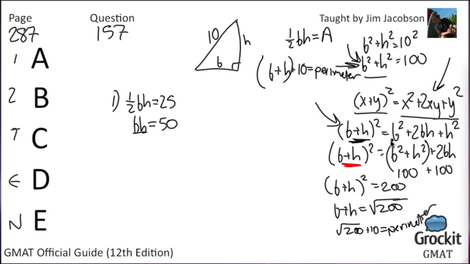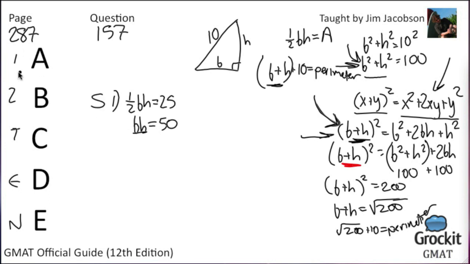can trigger in your mind this notion that, oh, hey, those are things that I kind of know how I could get. And your familiarity with basic binomial expressions, which is super important on the GMAT, would trigger the memory that, hey, if I just add these two together, I have b plus h quantity squared, and b plus h is something we're after. Anyway, as far as I'm concerned, figuring that out may actually be the biggest logical leap in the data sufficiency section. It was the biggest logical leap for me, clearly, because I didn't even remember it from when I was going over this last night. Anyway, good story.